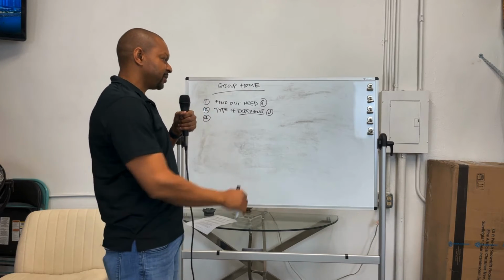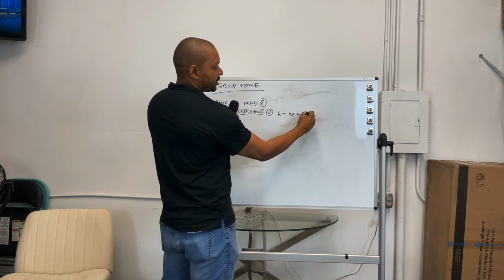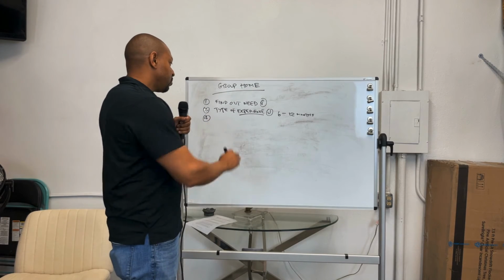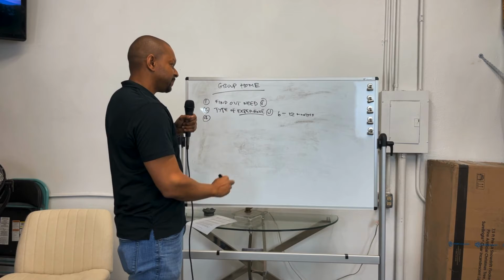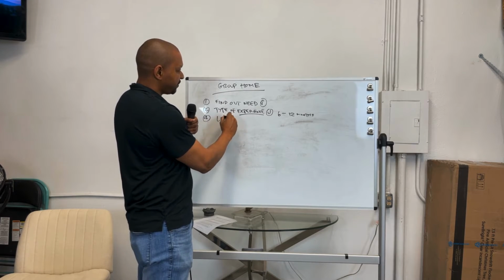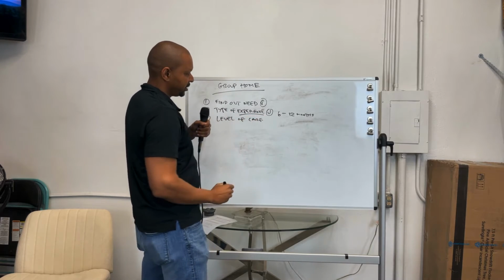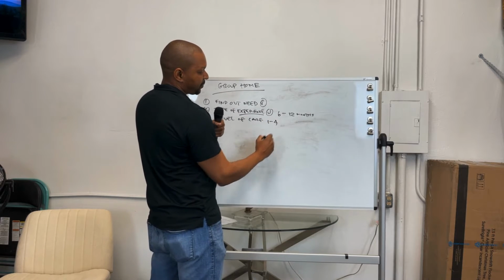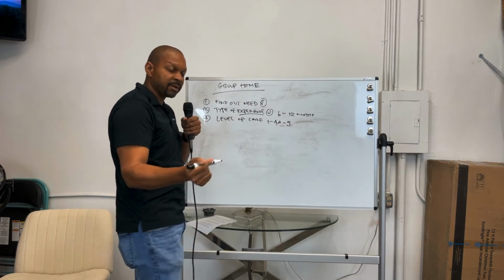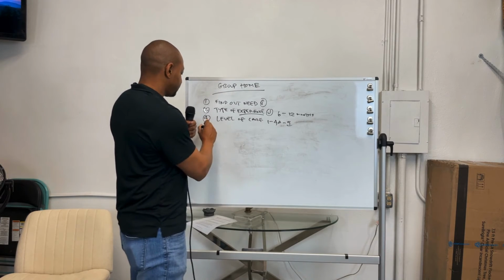So once you find out the need and the experience, whether it's 6 to 12 months, that means you physically working in a residential facility for children. Once you find out the need and the type of experience, you want to find out the level of care. And the level of care can range from 1 through 4, A through I. The lower the number, the less care. The higher the number, the more care, to simplify it for you guys.